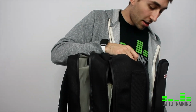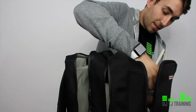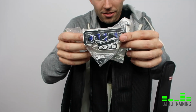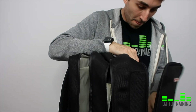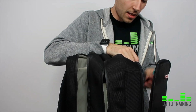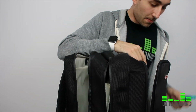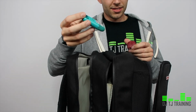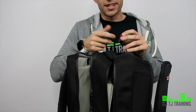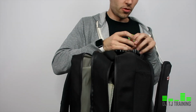I have some mints here, just icebreakers. Some other DJ TJ stickers. These are die cut, kind of a little bit cooler, black background. I have a business card of somebody. I have Listerine. See, maybe I have a weird thing about bad breath. I guess I do, because I have all these mints and stuff. But that's cool because you can just spray it.